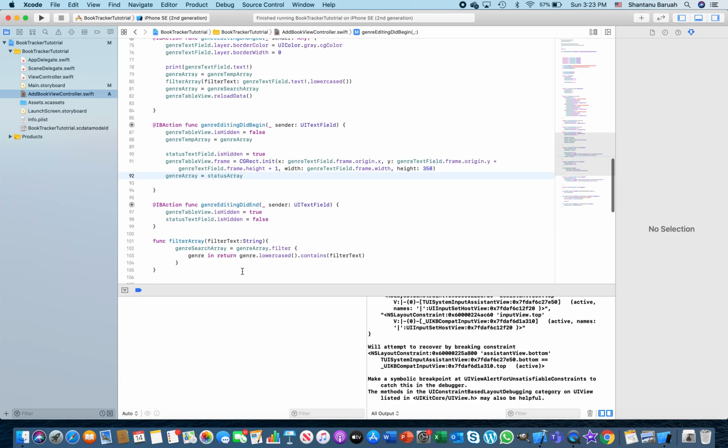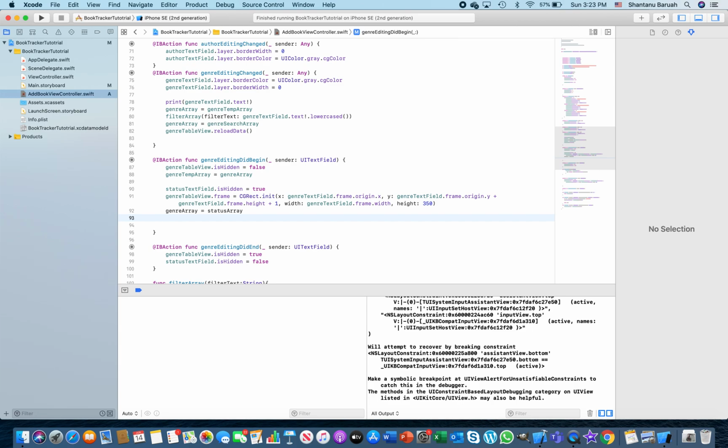And you know that for showing anything, to let the table know that it has to redo everything, you have to do the genre table view dot reload data. I know the name may be confusing because now I'm using genre to show status. You can go ahead and change the name of the variable and the linkage accordingly, but for now I'm using the same table to showcase a status value. Okay, so when you reload the table, you've done the changes, it will show you the value, but there is still a problem. Let me tell you what that problem is, but let me first run this.